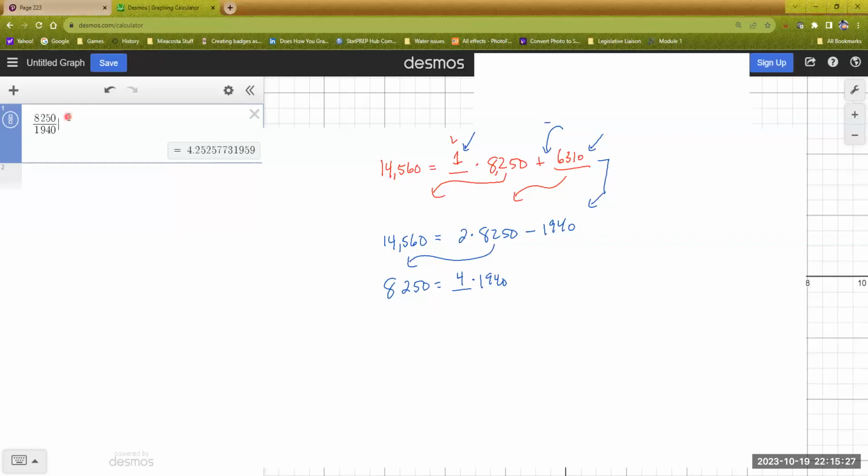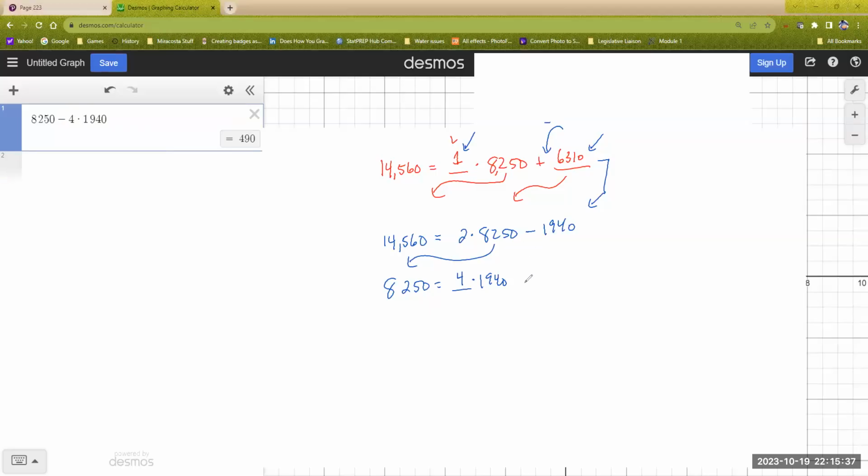1940. And let's see if I come up here on top and delete, I'd say minus 4 groups of 1940. And that leaves me a remainder of 490. So that's a pretty good one. And that'd be plus 490. And again, I could bring these down and I do 1940 equals so many groups of 490 and off we go. We'll do that check really quick.